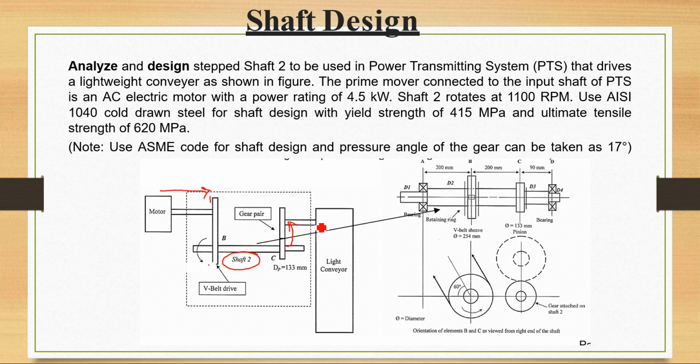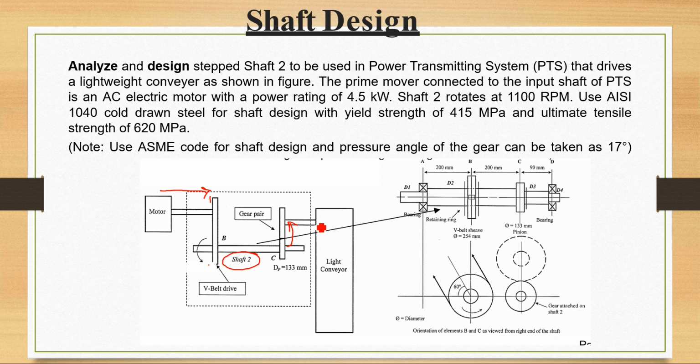But always remember, this is a very important point, that you cannot increase the power. Power remains the same throughout the system. In fact, there are losses in the power transmission. The only difference, and that's very important to highlight here, is that you can increase the torque at the expense of RPM. So when RPM is increased, the torque will be decreased, and if the RPM is decreased, the torque will be increased, but the power remains the same. This is the idea behind this.